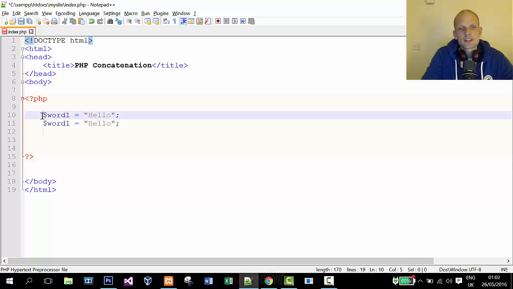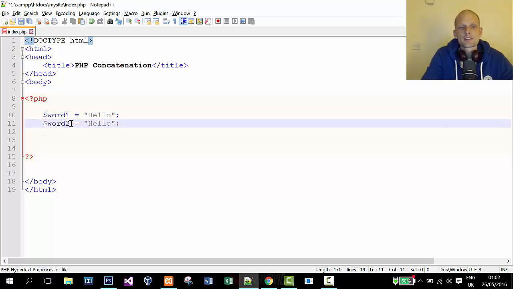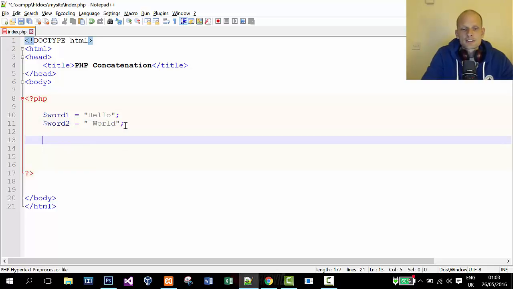Then I will create another variable, word2, and in it I will add a space and then world. The space is a value too, like an empty value, so we will have separate words when we put these strings together. Then we can create another variable, phrase.